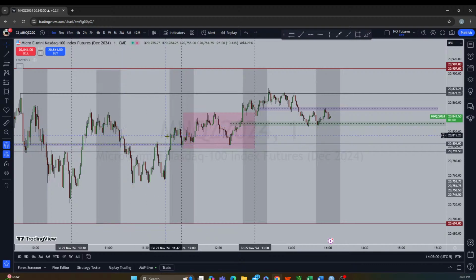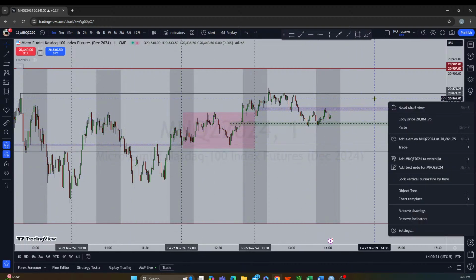That's two. Three. Not this one because it's not in the macro time. This one you can count in the macro time. Four. Not this one because it's not in macro time. Macro time. Five. Imagine you get 10 handles. That's 50 handles a day.